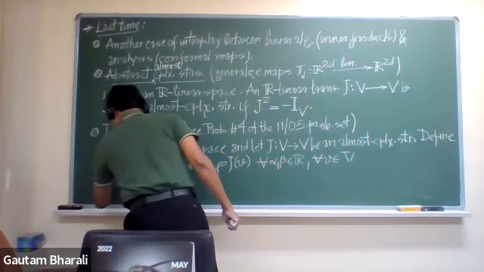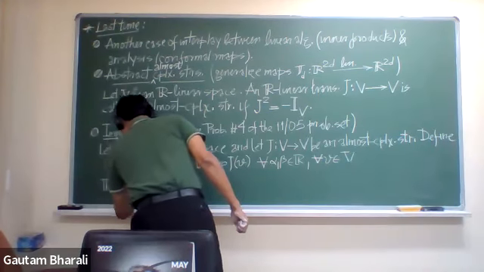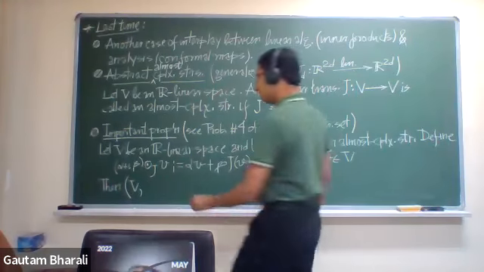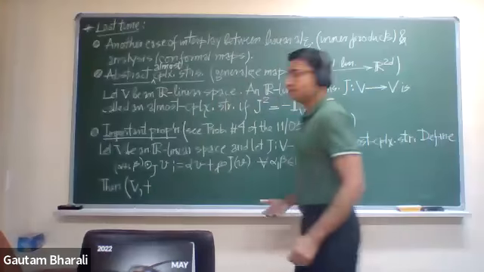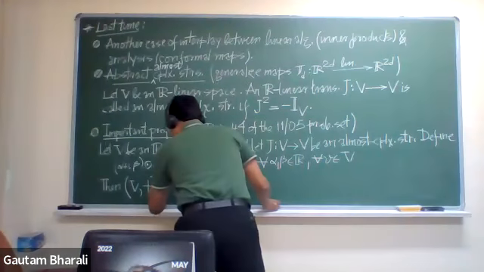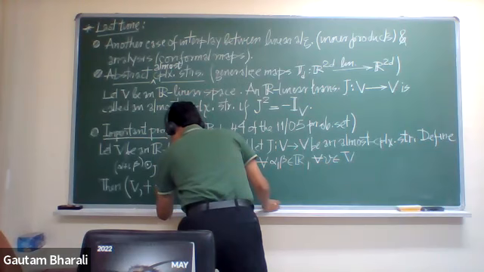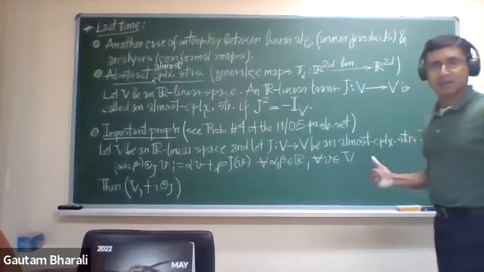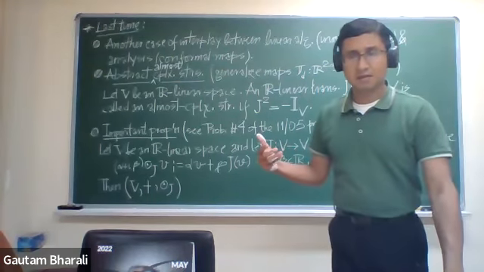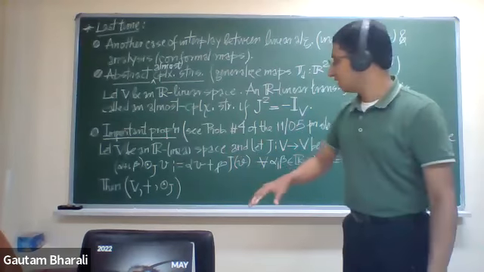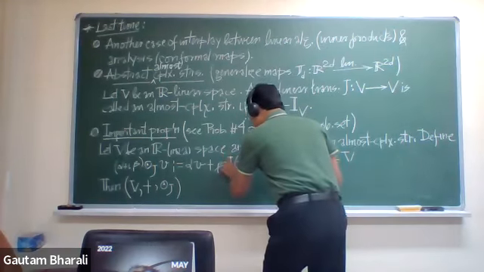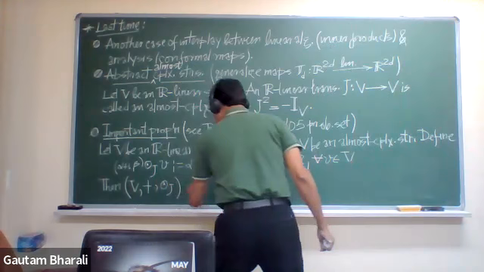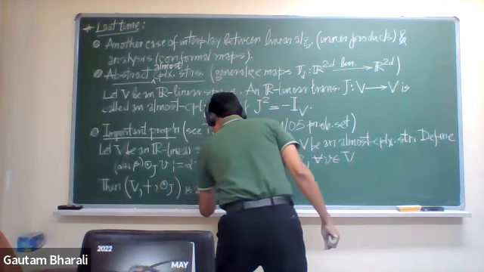Then I take the same old space. The sum between pairs of vectors remains the same. But I have this new scaling, which allows me to scale vectors in V by complex numbers. Thanks to this J, I land up in V itself. So this triad is a C-linear space.